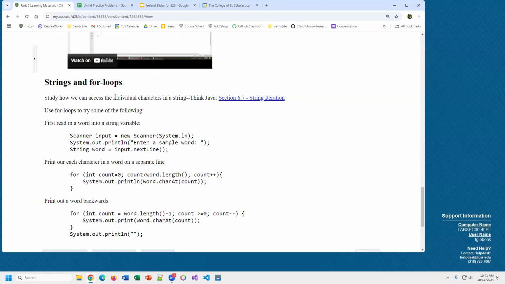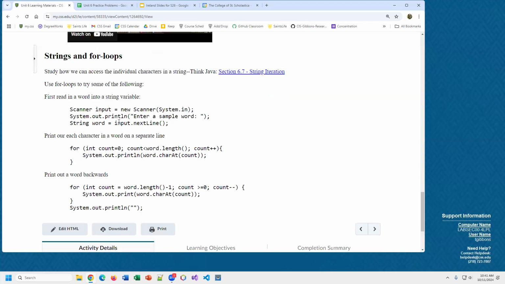Let's look at some examples of strings here. What we can do is use for loops with strings, and the textbook Think Java talks about that here.